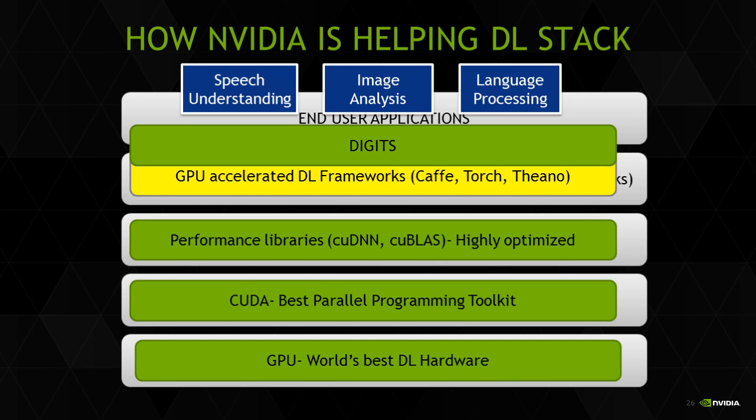In yellow, there are a number of deep learning programming frameworks that have emerged from academia initially and have all become large open source projects. And we'll talk a little bit more about those now. Those are not developed by NVIDIA, but we work with those developers to help them make best use of the GPU hardware for accelerating those frameworks.